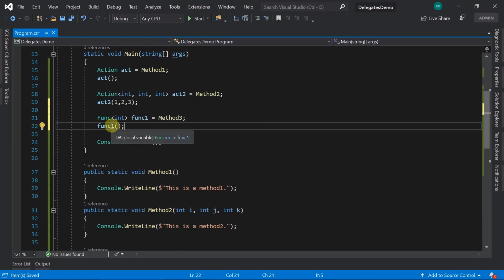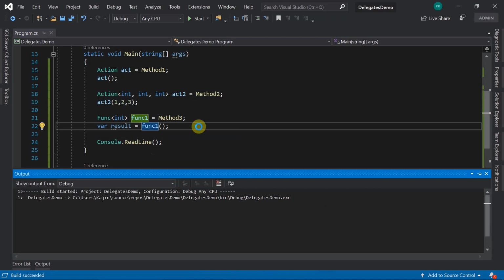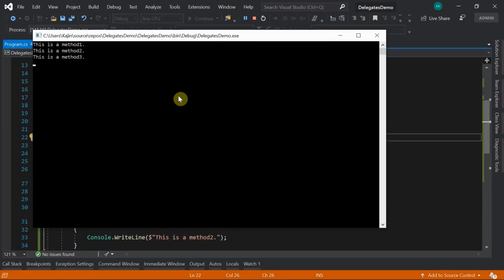Whatever value comes, you can accept it in any variable also. var some result equal to func1. So the value which it returns will be taken over here. When you run, you can see func1 is also executed.